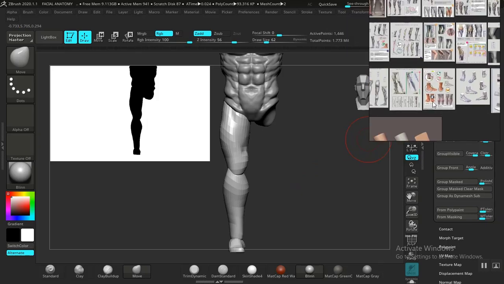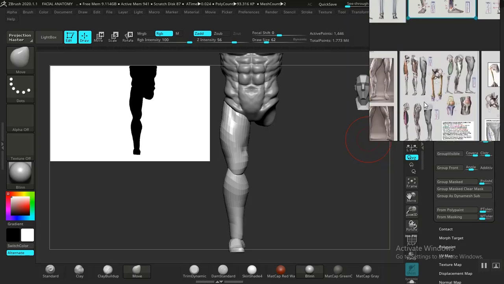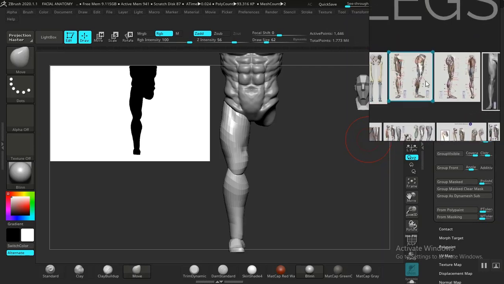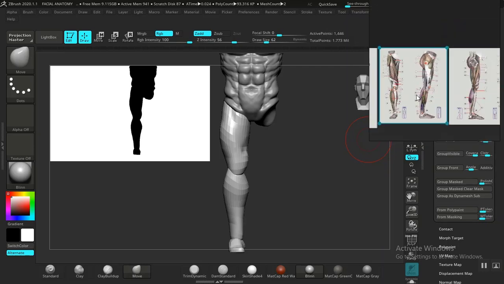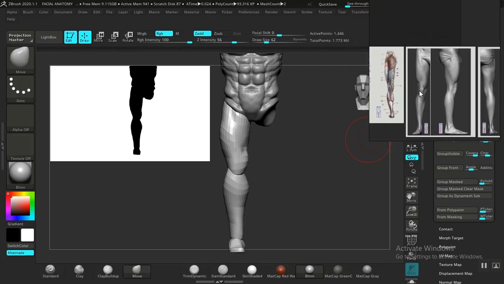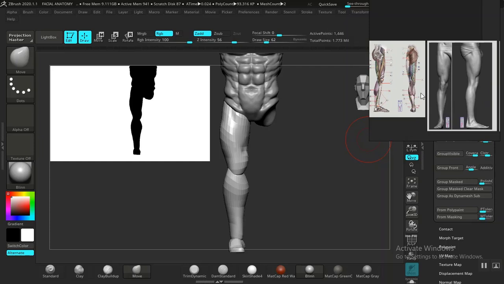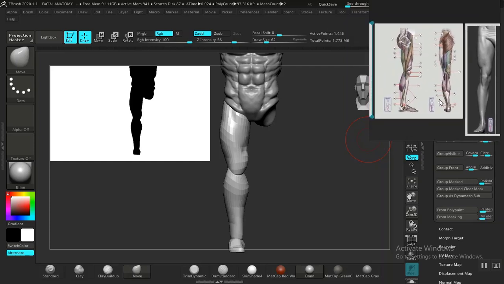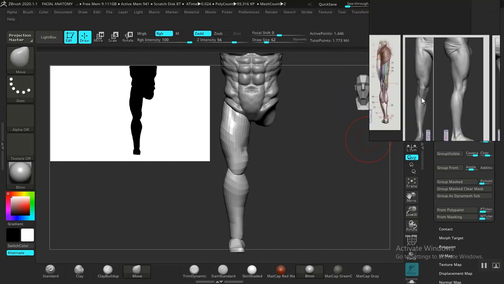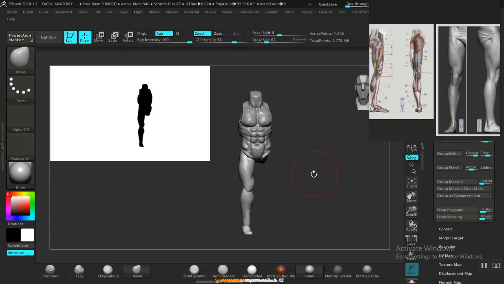So back to the legs which we're creating. Okay, I think we're already in a good spot now. So I can just do a dynamesh for this, and then begin to block out some of the details we have in there and show you guys where I'm blocking that in, and how those muscle structures are looking after being blocked out. So with this in here now, something like this should be fine.